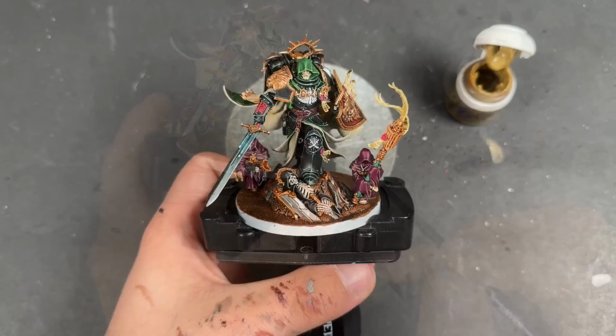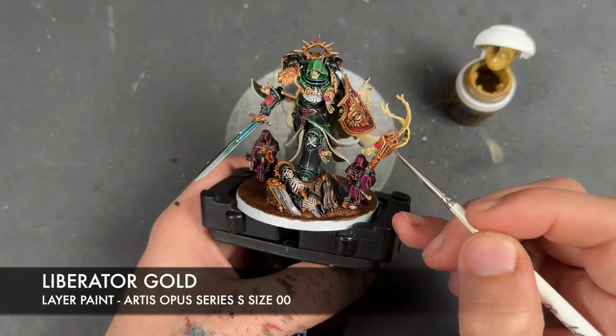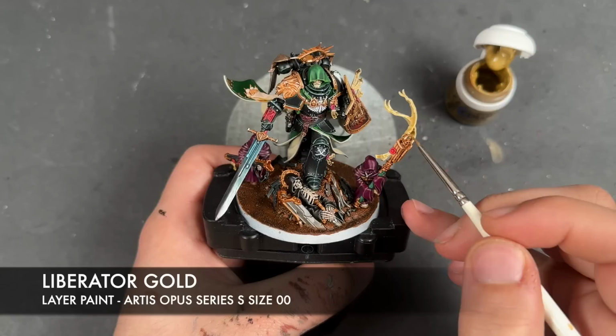With the Iron Hands Steel reapplied, we're then going to take some Liberator Gold. I'm going to use this to highlight all the gold. It's slightly different to the lion, but we don't want the base to be as bright and impressive as he is.